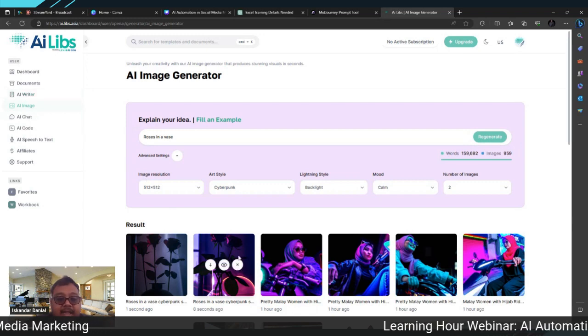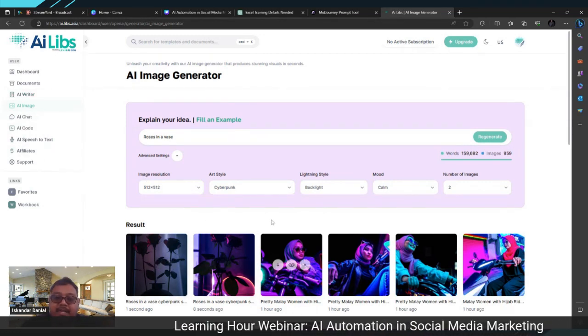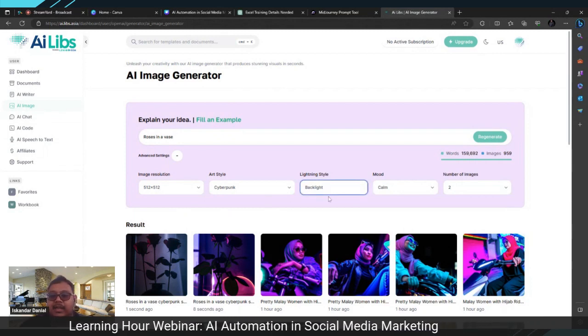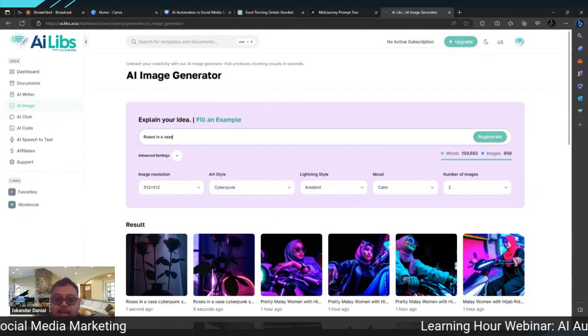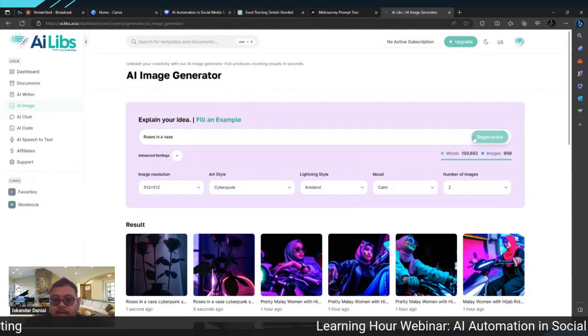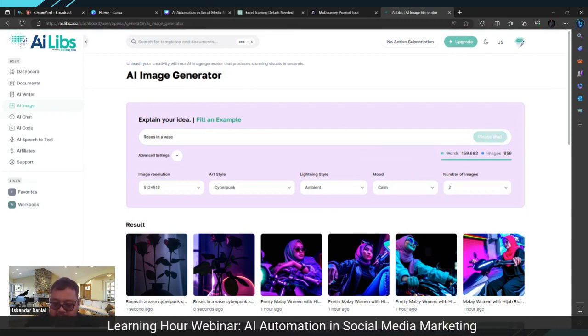You can use it. For example, the AI image can generate images but not to the level of being very beautiful. We tried backlight, so now let's go with ambient. Let's generate again.